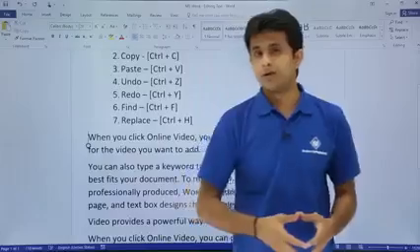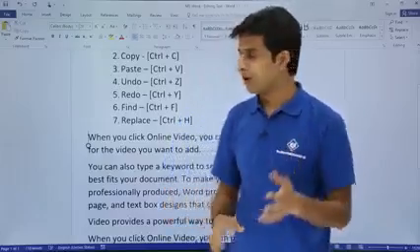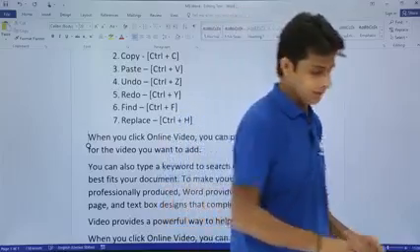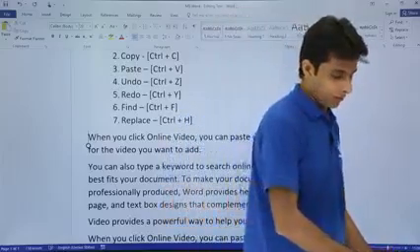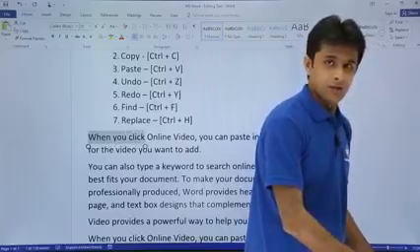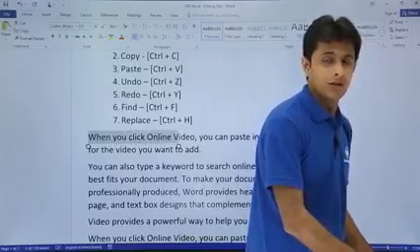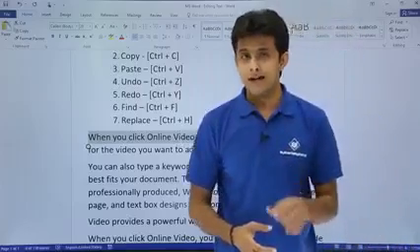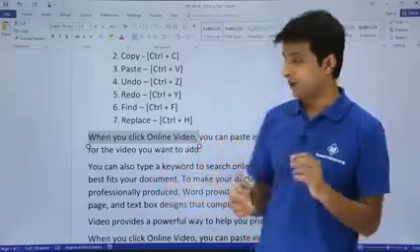If you do not have a mouse, how do you select the text? Keep your cursor at any place, or you can just use your arrow keys and press the shift key from the keyboard and the right arrow key, shift and right arrow key. The right arrow key will select one character at a time. But what if you want to select one word at a time?